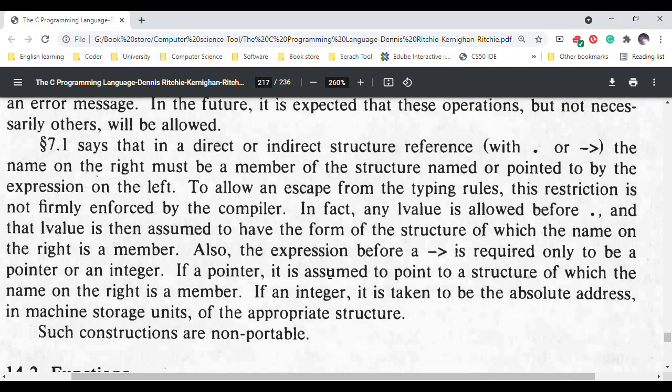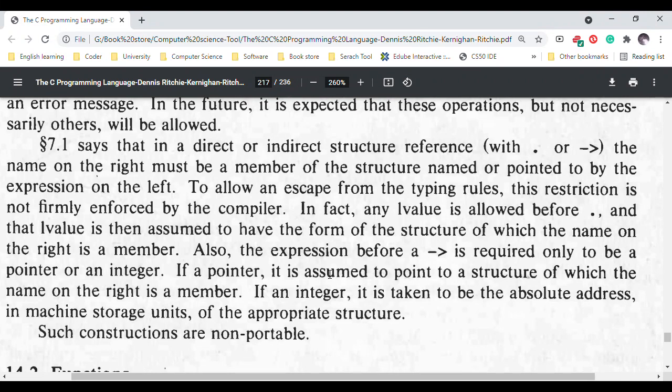Section 7.1 says that in direct or indirect structure reference with point or arrow, the name on the right must be a member of the structure named or pointed to by the expression on the left.